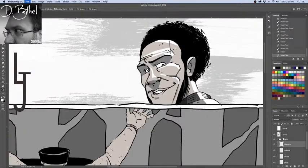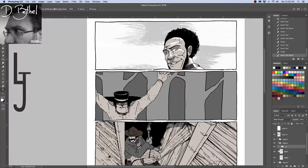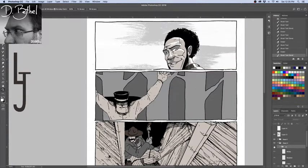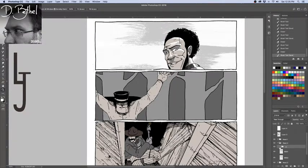All right, I think that panel's done. Lock it down. All right, so for the colors, I have things separated out. I've got Long John's colors by himself, and then the background is in two layers here, just for the sake of making things as easy as possible. If I screw up just one thing, I don't screw up the entire background or something.